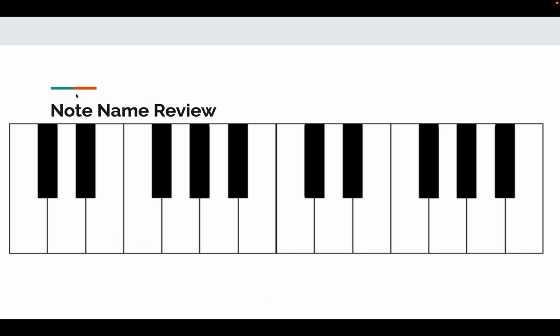So remember, we had note names. This is always going to be a C to the left of these two. So this is also a C. This is also a C. And then everything else is alphabetical. So if this is a C, this is going to be an A right here. And then this would be a G because we are going backwards. An F, E, D, and we're back to C. But all the note name stuff is still posted from that first project.